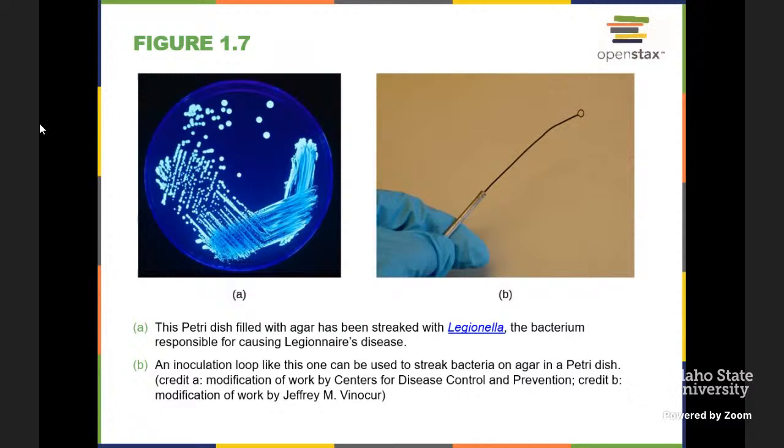A couple of times, all right? This looks like 1, 2, 3, 4, 5 different times, all right? 3 times, 4 times, 5 times, doesn't matter as long as you get some isolation. So each time, in between the spreading and the re-sterilizing of that loop, when you go back into it, you're grabbing less and you're grabbing less. It's a dilution, all right, on the same plate. So as we get to the 3rd or 4th or 5th in this case, even though the 4th, there's some individual colonies, all right, you start seeing separation. Instead of a swath of growth that you probably can't really tell, is there more than one thing growing here?